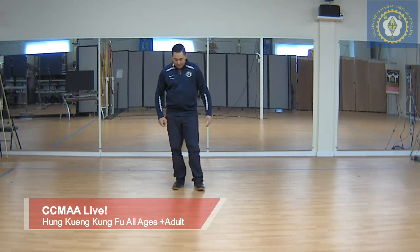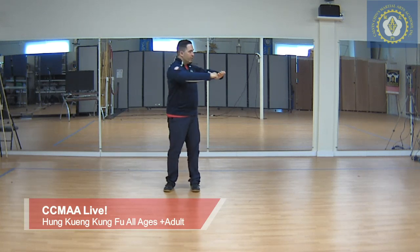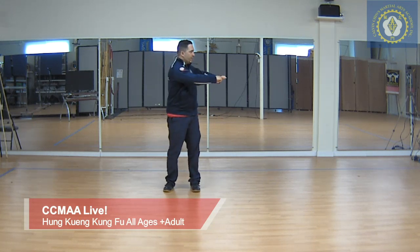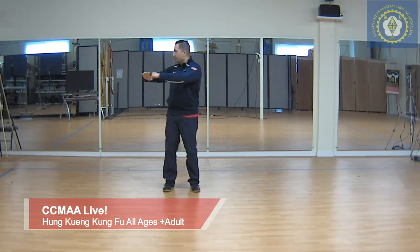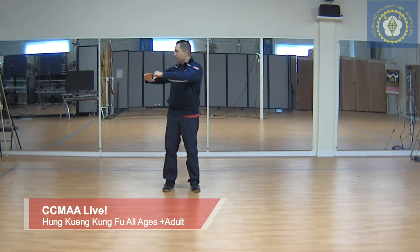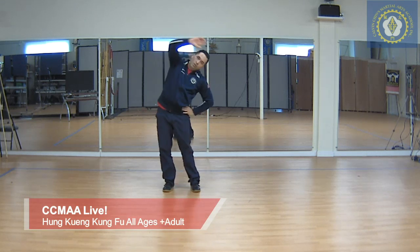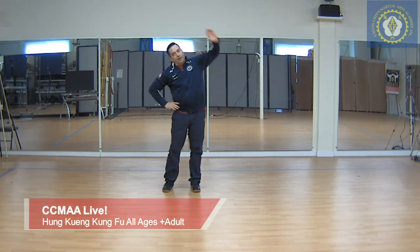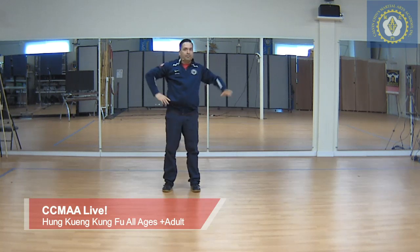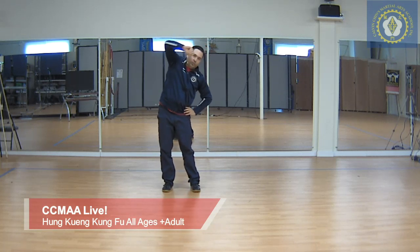All right, with that being said, we'll go feet shoulder width, nice big hoop, and we turn. One, two, three, one, two, three, one, two, three, one, two, three, one, two, and three. Reaching over, one, two, three, one, two, three, one, two, three, one, two, three, one, two, three, one, two, and three.